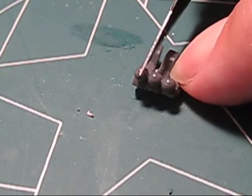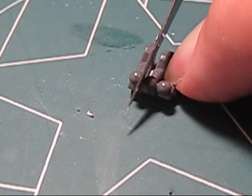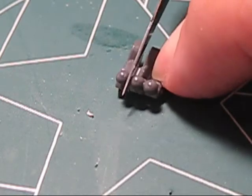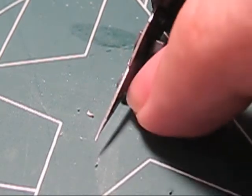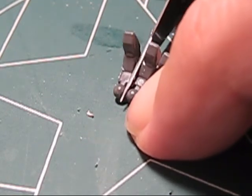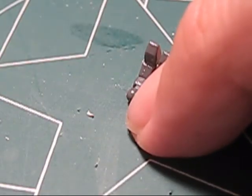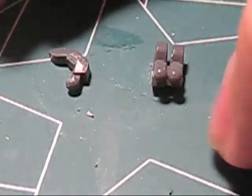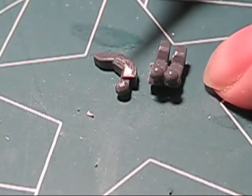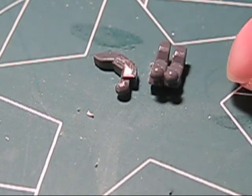Okay, obviously what you don't want to do is stress the plastic. You may bend it in the wrong way, and then that will ruin it. Obviously the model builders out there have better tools. Oh, here we go. It's coming out. Hey, there we go. And there she is. Now I'm going to cut this and put it off to the side because I don't want it to mix with the other hand. We'll see this later on, okay?